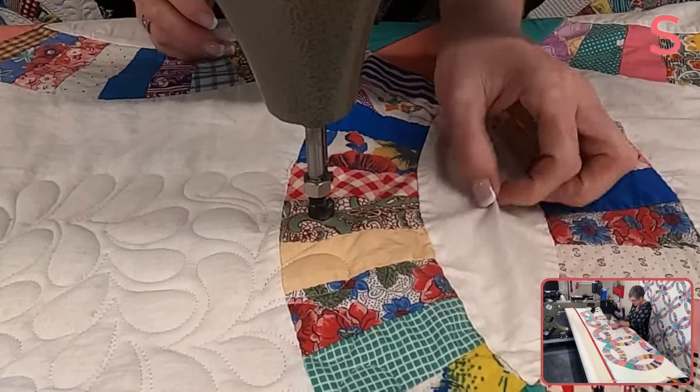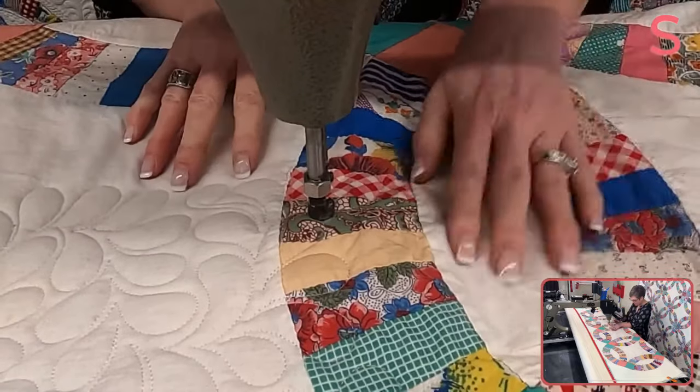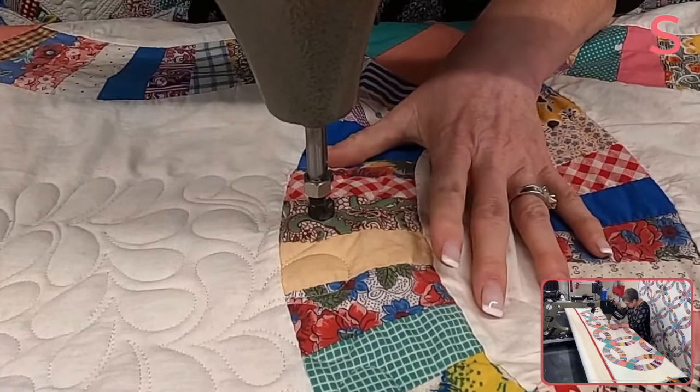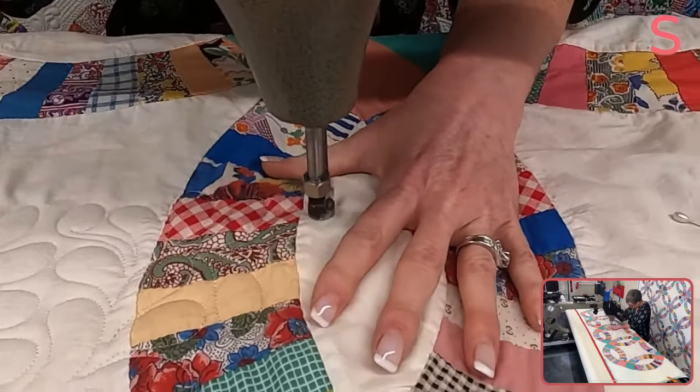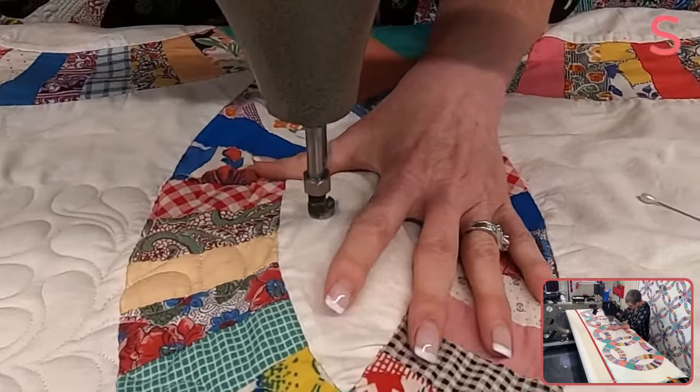Once again, this melon centerpiece certainly has a lot of excess fabric, but we're just going to take it slow. Do the best that we can.